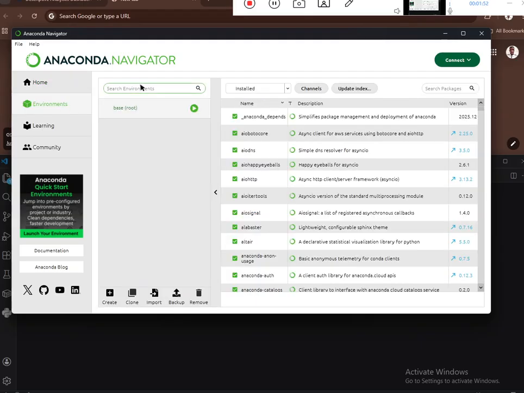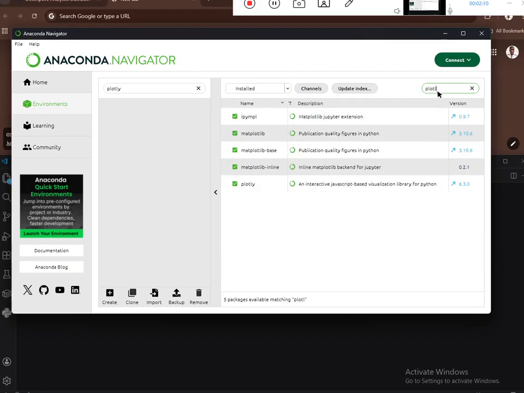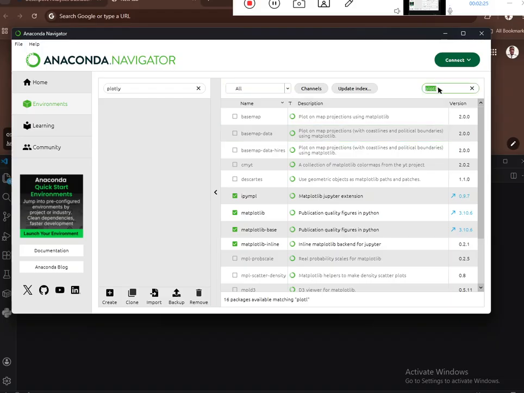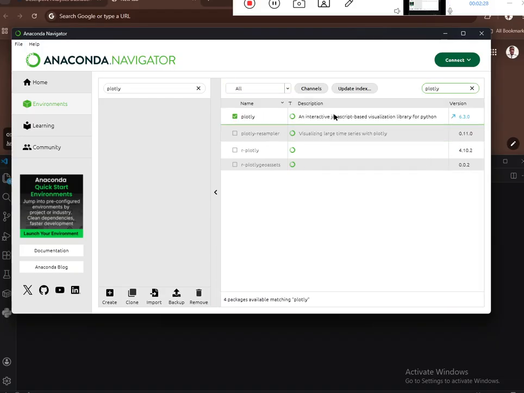If you want to install them manually, like you want to install Plotly, let me see, Plotly. You understand? It only shows installed apps. So okay, sorry, here, search packages, Plotly. We see that Plotly has been installed here. You understand? If one has not been installed, all we have to do is come here. This one is categorizing apps that have been installed. You can click on All, and search for Plotly. Click on it, install it.